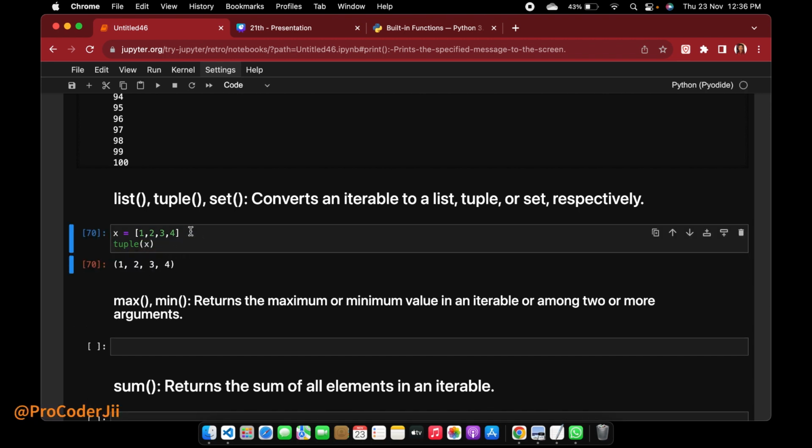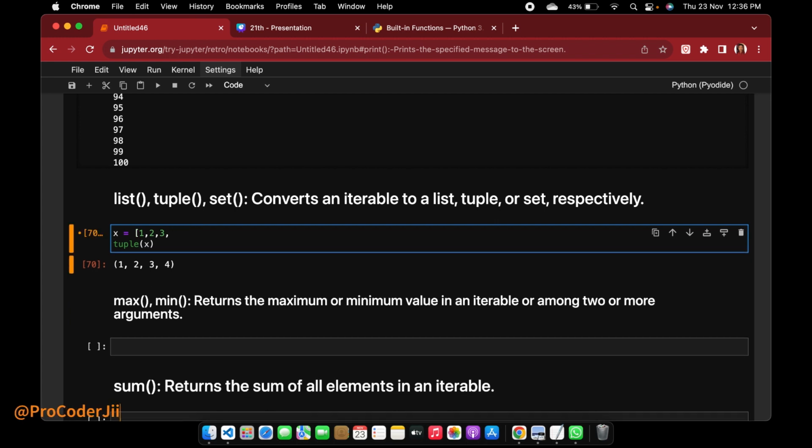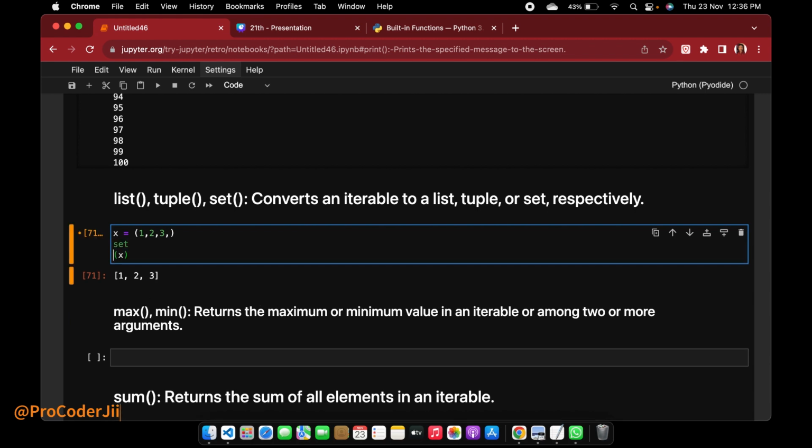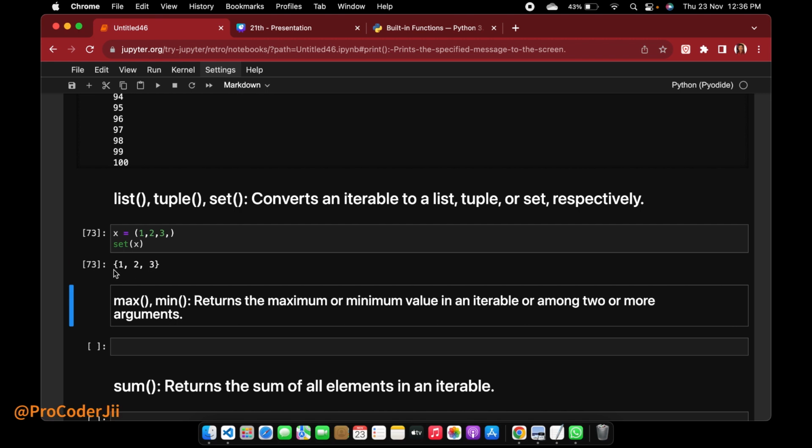At the same time, if you have a tuple here and you want to use the list function, it returns the value as a list like this. The tuple is converted into a list, and you can also use set on it like this, and it returns a set. Okay, so that is how to use these three functions.